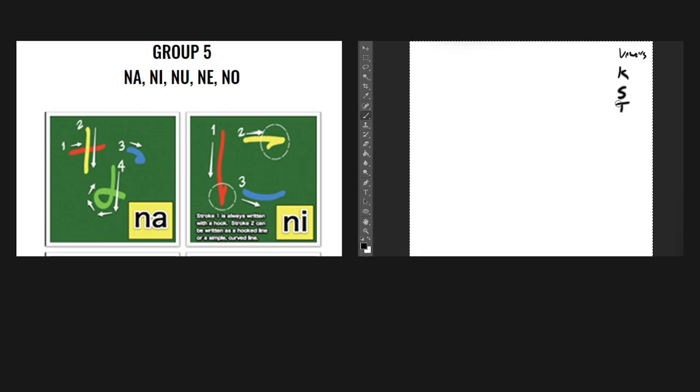So consider taking a break, consider reviewing those first four groups before continuing. I've obviously practiced hiragana before, and I can mostly read it at this point. So this is more just practice for me, getting used to writing the characters and so forth. Anyway, we'll be continuing with the N group.